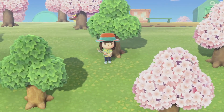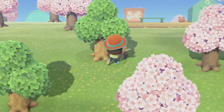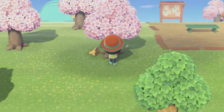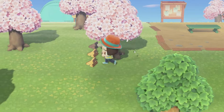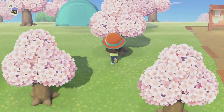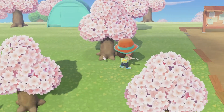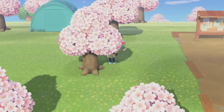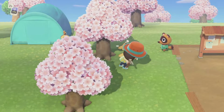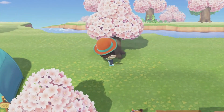So every day with the tree, when you swing an axe at it, you can get up to three pieces of wood, and the wood is random from regular wood to hardwood to softwood. One thing that I like to do, of course, after shaking trees, is I like to make sure I'm using the flimsy axe or the stone axe only when I need to get wood, since the regular axe will actually go and completely chop down the tree, which is not something you want.